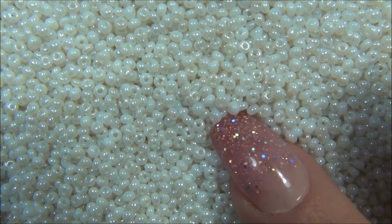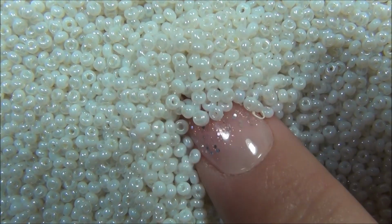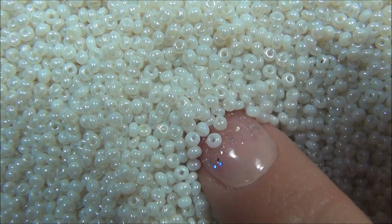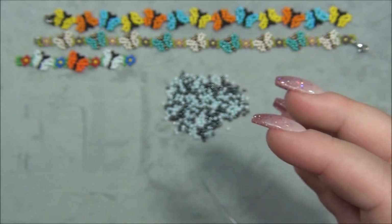These beads are really unique. I've never seen these sold before. The color's actually like opal. It's like transparent with a luster on it. It's like pearl. It's really pretty. So I will be using these. And I have a ton of them from that purse.